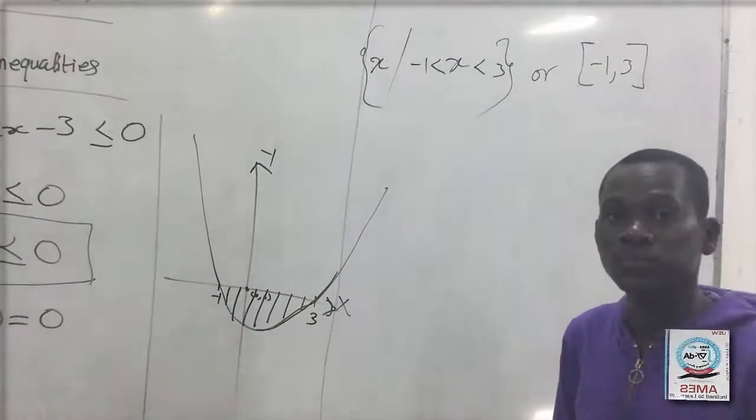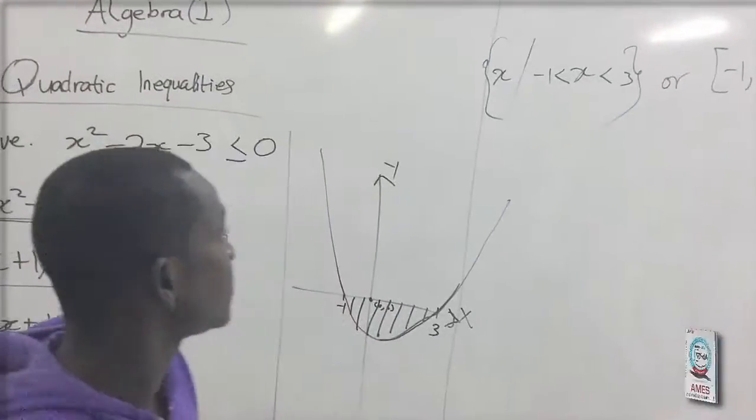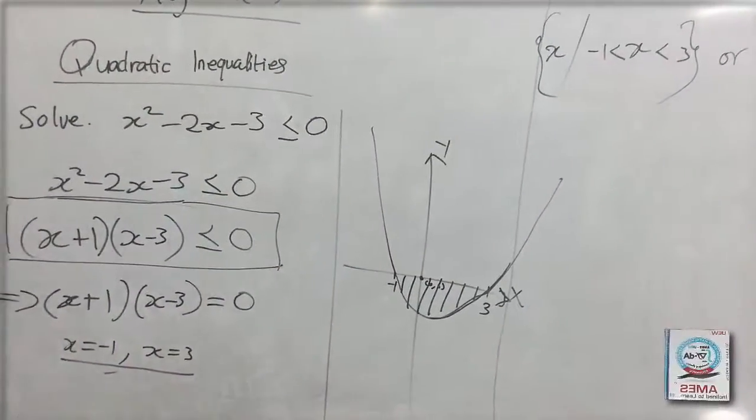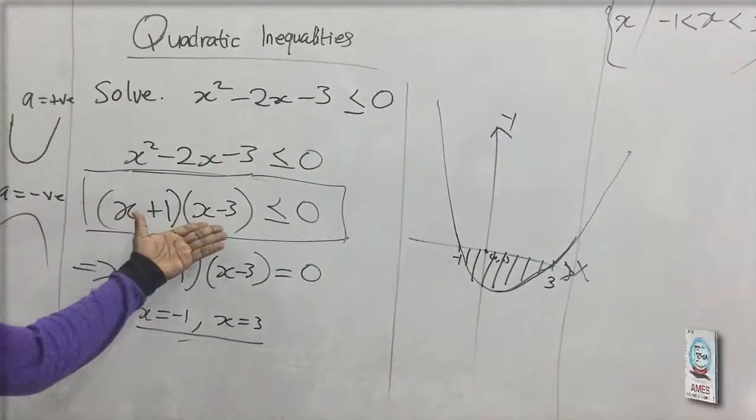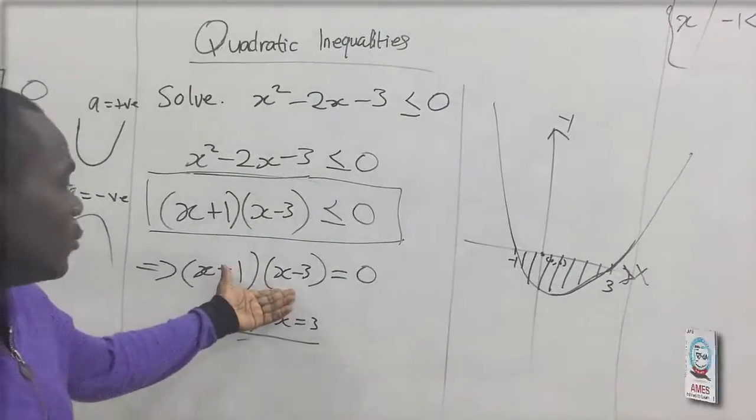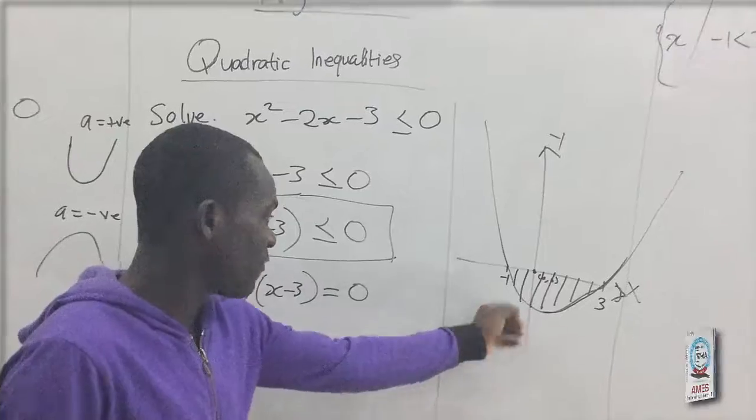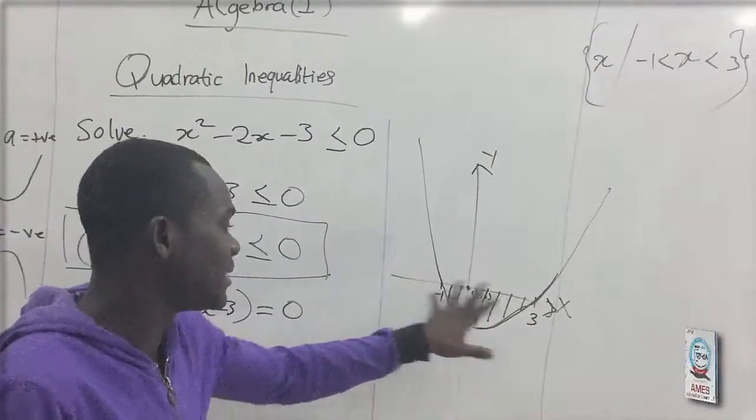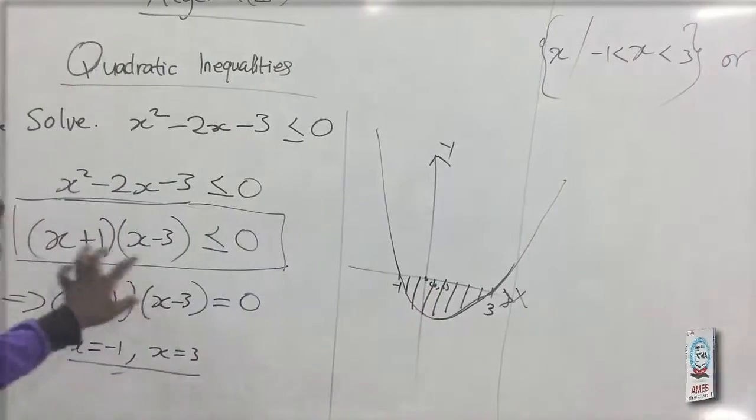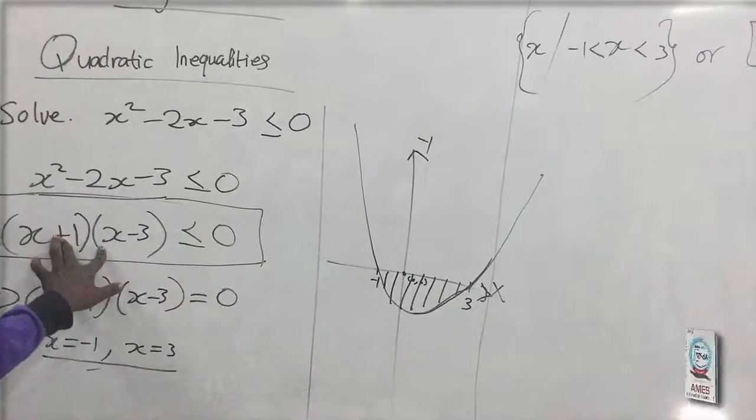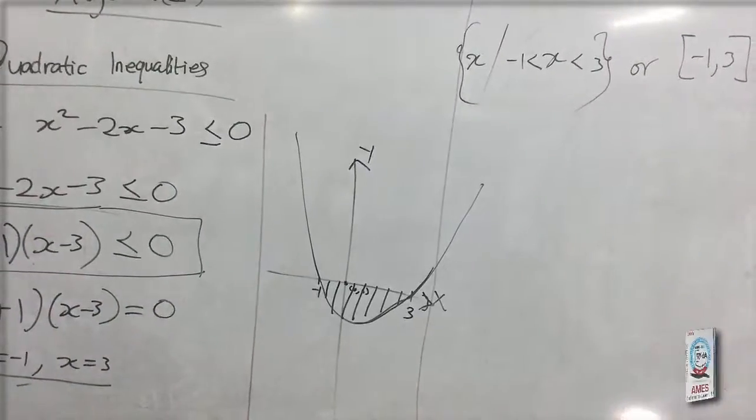I hope this is helpful. So, you keep going through the steps and it's as easy as that. First, factorize the expression at the left-hand side. When you get the factors, you transform it into an equation and get the root, draw the graph. After the graph, take either the end sides, any points from the end sides or within the graph and test with the inequality expression here. The aspect that satisfies the equation becomes the solution set.